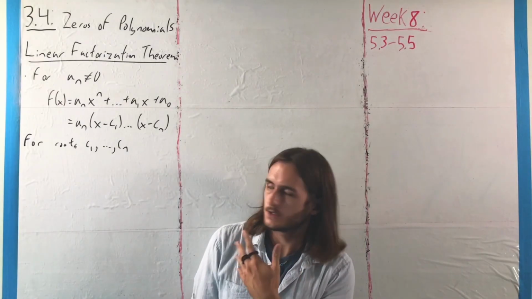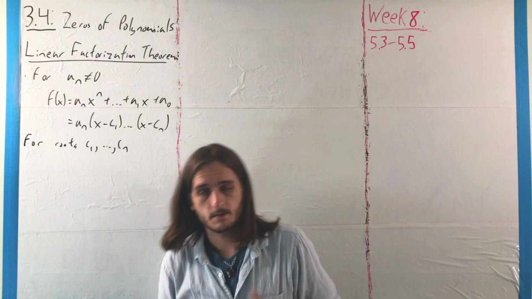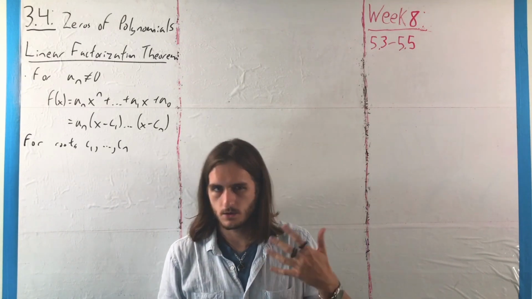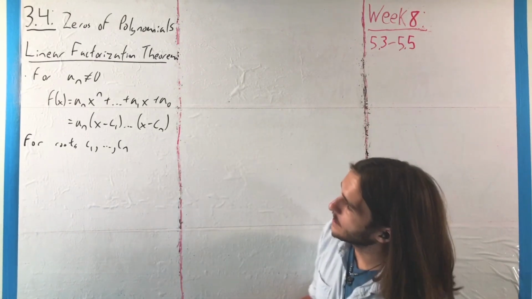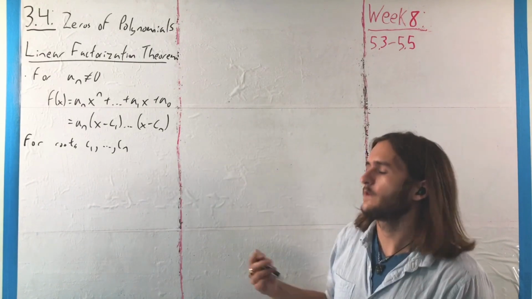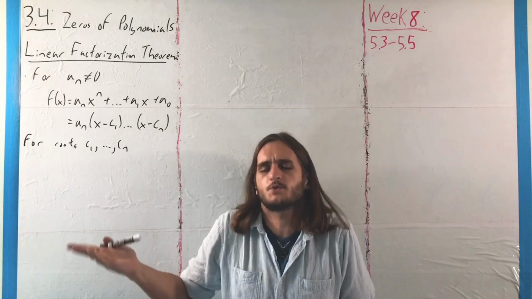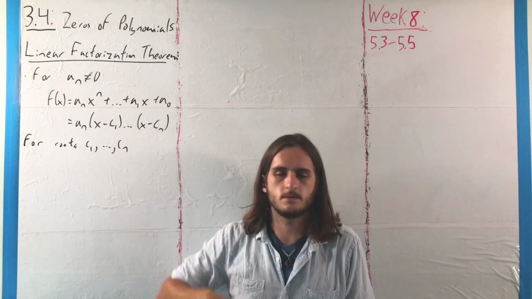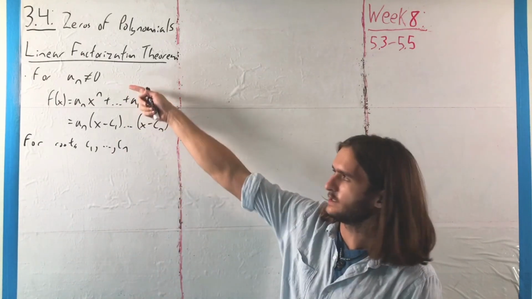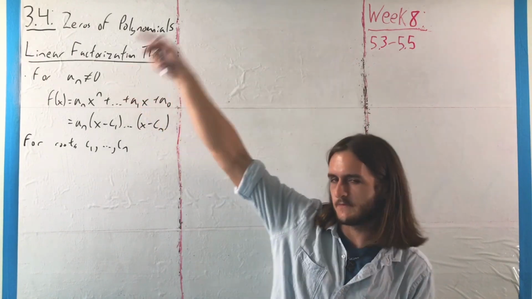For this, as a result of what we get from all the properties we talked about, all the things we can do with factors, zeros, roots, we say that if we have a polynomial function f of x of degree n where an is not equal to 0, because if an equals 0, it's not degree n anymore. We're just being dumb, and we don't be dumb, but we do have to be specific. Math is a very specific language.